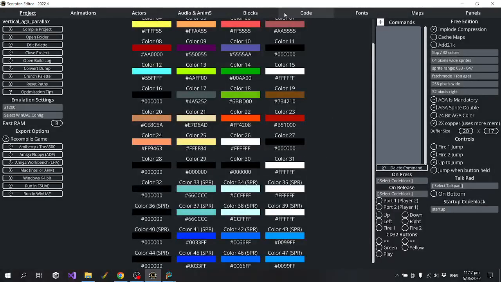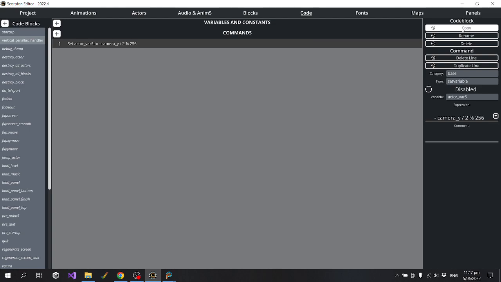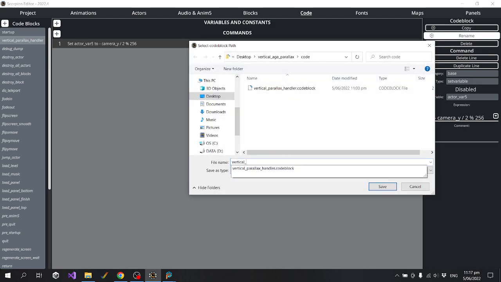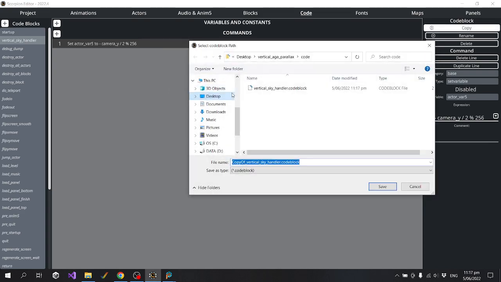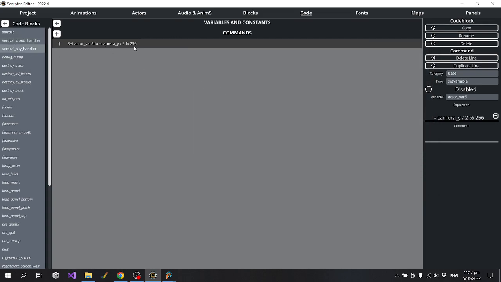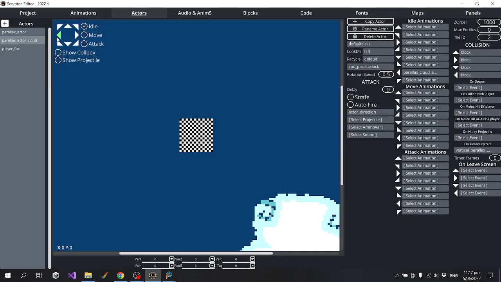I'll just make some changes here. I've got this vertical parallax handler, and I'm going to rename it vertical sky handler. Then I want to make another one for vertical cloud handler. This sky handler, I'm going to divide by 4, and the other one is still going to be divided by 2.